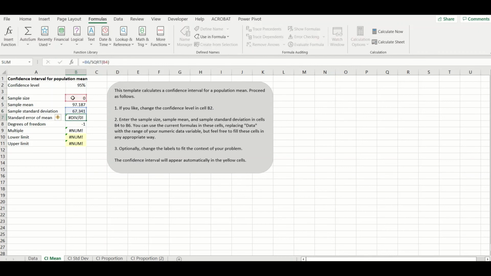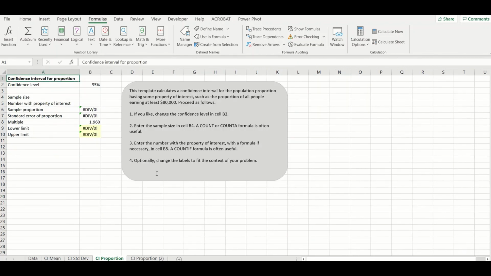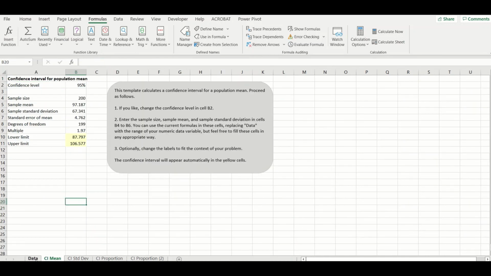Okay, and then for my sample size, I have to fix that. Okay, so you'll go through each template and make sure that all the calculations are correct, and then you'll get your answers. And then for the proportion, you are going to have to do some calculations, but use your textbook and you should be able to figure it out and be successful.